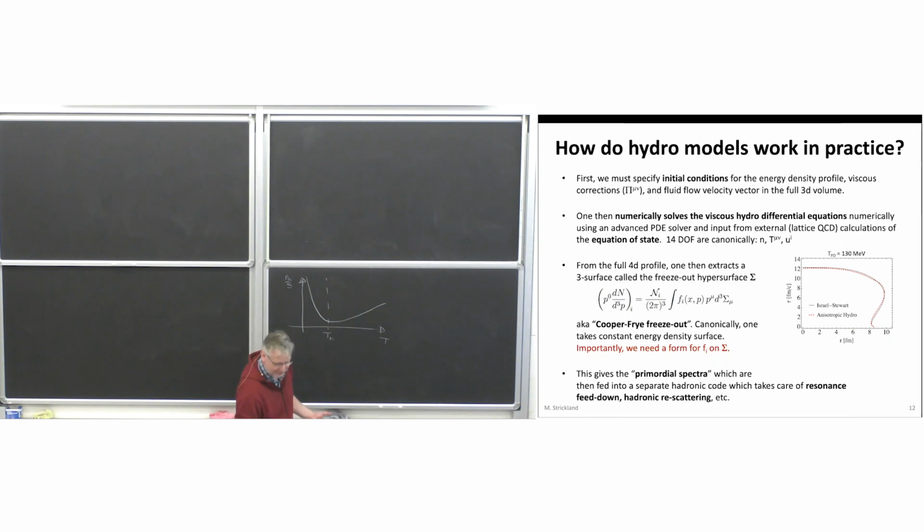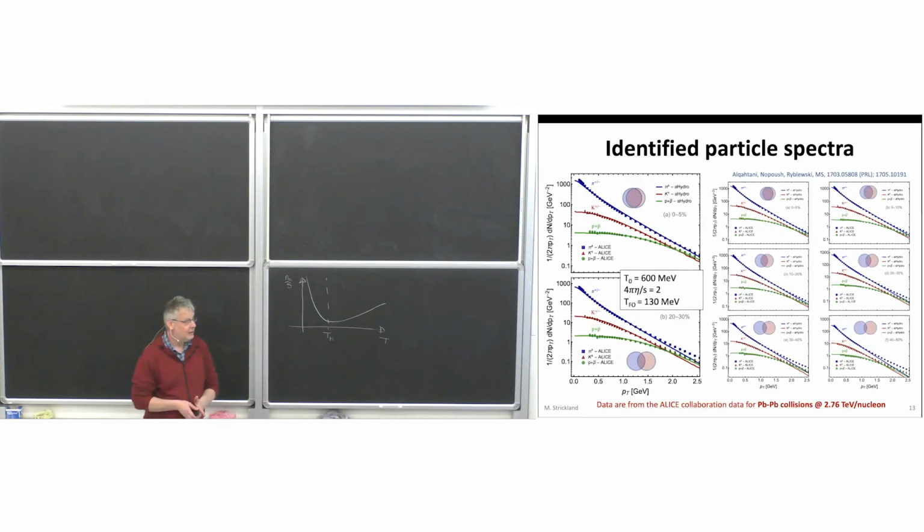Now, I'm going to show you how well it works in one case. So this is a hydro model called anisotropic hydrodynamics that I invented with a student in 2006. And then we turned it into a 3+1 dimensional code that we could then do this entire chain of simulation with. And what's plotted here is the transverse momentum.